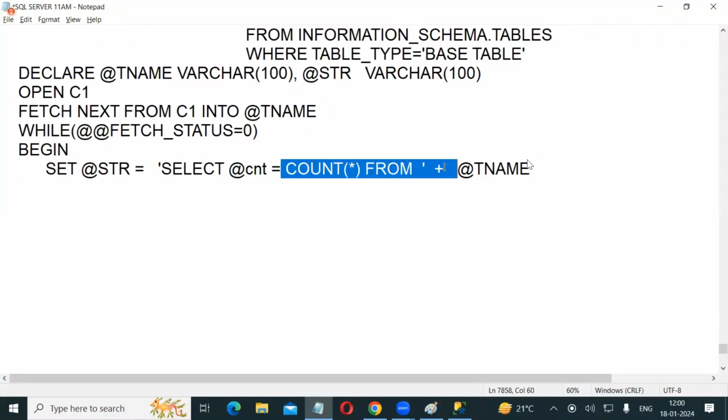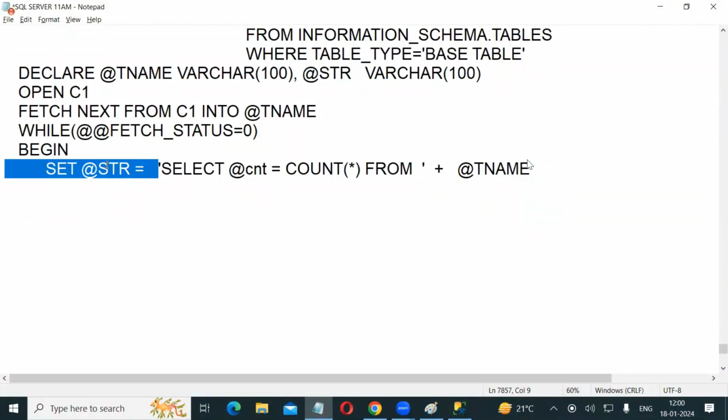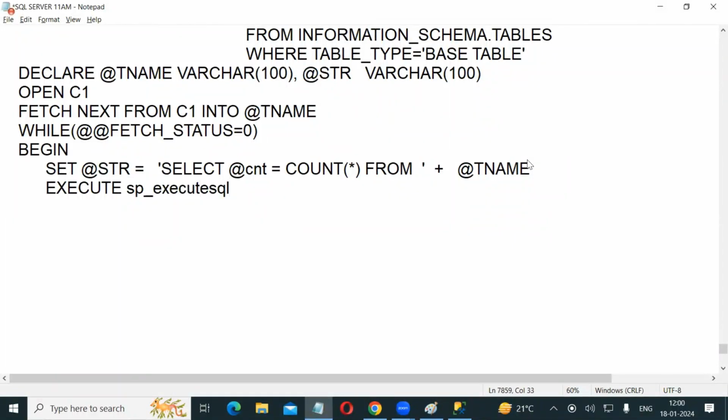When this command is executed, it returns the count, and that count is assigned to this parameter. This whole thing is assigned to the string variable @str. Now execute this command. How to execute it? Execute sp underscore execute SQL, then @str.